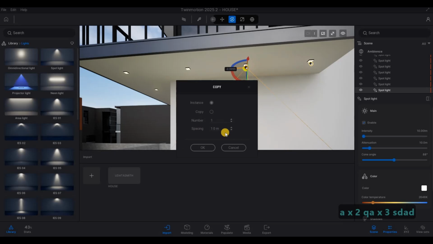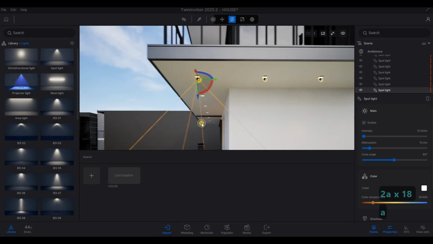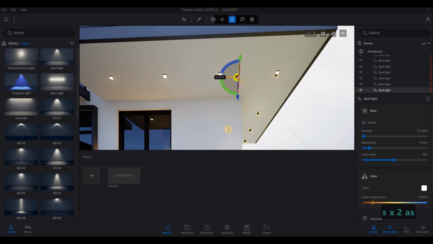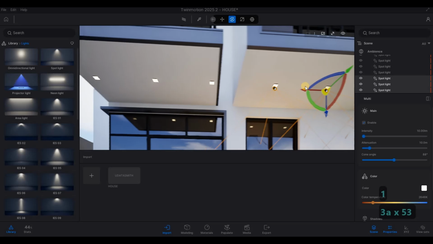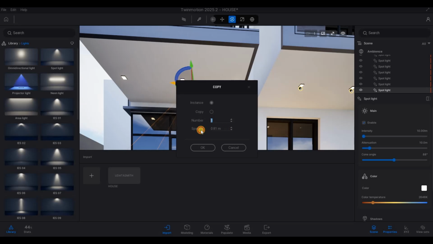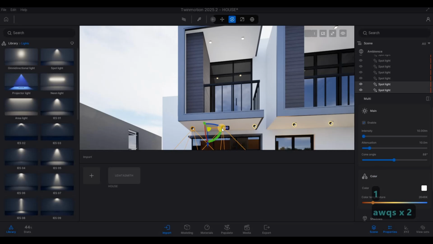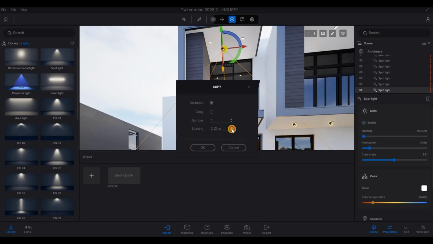And then let's add 1 meter, 2 more, and then here we're gonna copy this, then let's add 3 more, and then let's add this one, and then 2 more. Then copy one of them, and let's add it at the top portion.